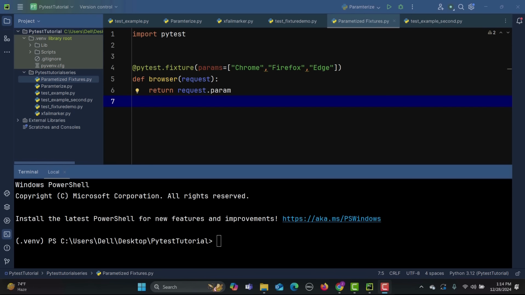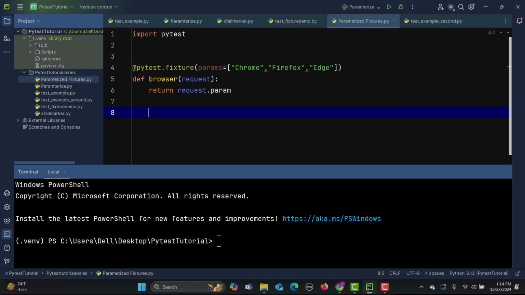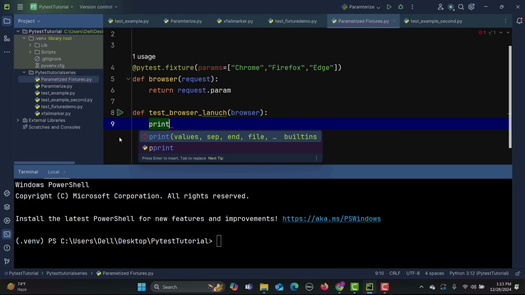Now we need to use this in our test. Let me create a test function over here: def test_browser_launch, and inside this I will pass this browser fixture, and here I will simply go with a print statement and an assertion as well.